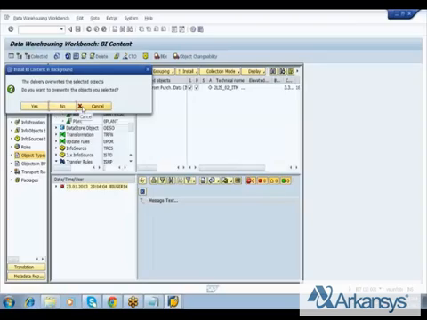Now it says the delivery overrides the selected objects. Do you want to override the objects you selected? What does it mean? That means someone else has already installed these transfer rules. You can click on yes.